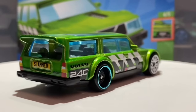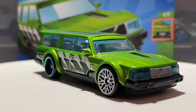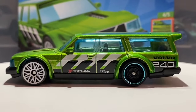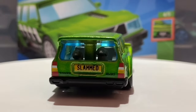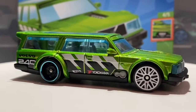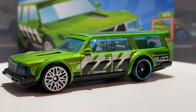So I went back on Monday morning and there were five fresh cases completely untouched. I got all the new castings I wanted, all the new recolours, and I even got two treasure hunts. Unfortunately there were no super treasure hunts, but that's totally fine — they're really rare here in the UK. Honestly I don't collect for the rare stuff, I just collect what I like, and this is definitely a car that I like.